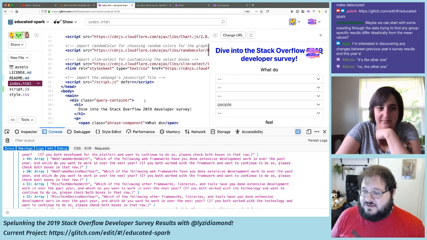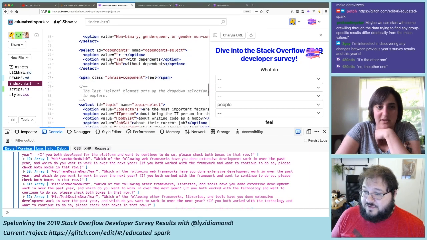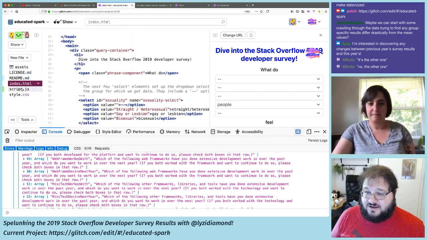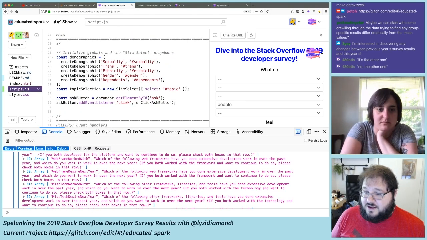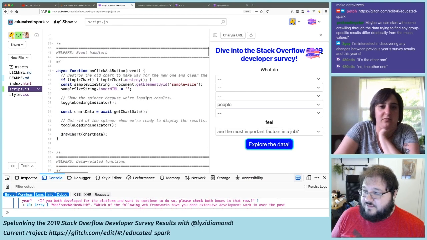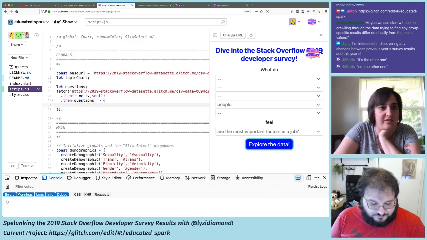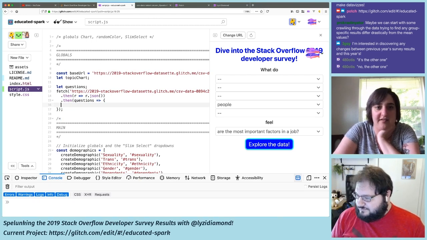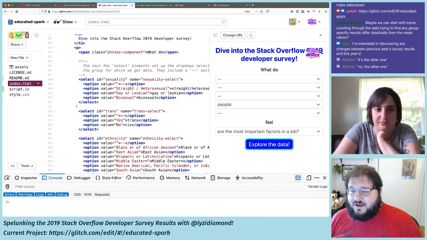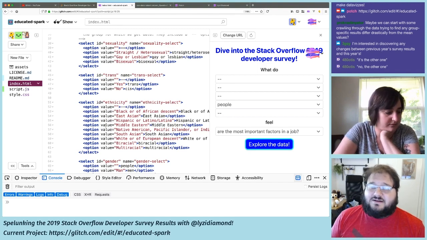I think that's great. So right now a lot of these are hard-coded, and what I would like to do is potentially create a software generated one. I'm gonna bring this console log down a little bit. When you say you want to make a generated one, you're talking about the select in the index.html? Yes, there's all these select boxes, and they're all hard coded. By that I mean someone has gone to the effort of typing them directly into the HTML file.